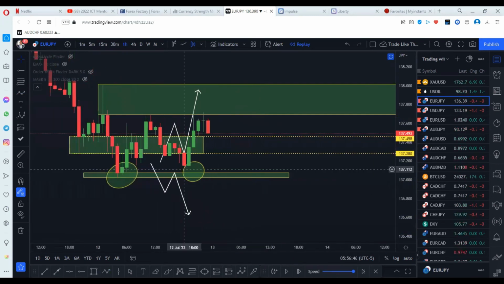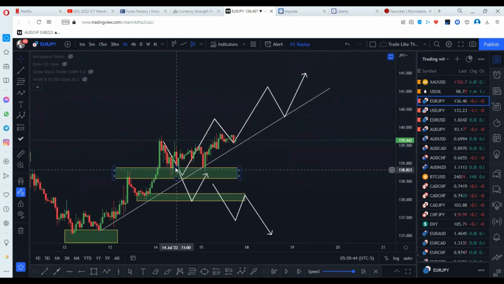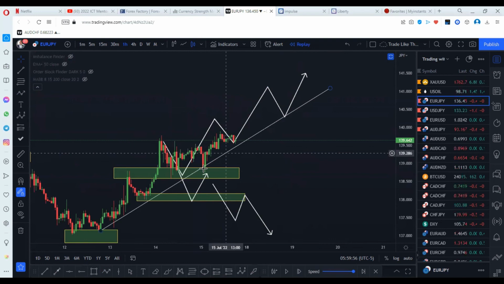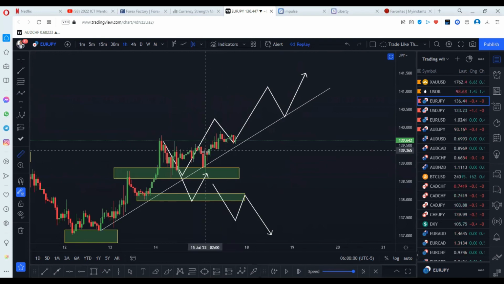Play off the zone. Look at what happened. Came back down, hit it once, you're in it to win it. You took it up, you won. Came back down, gave you a second entry if you wish. Got in here, it's up again. You're in some good pips from here. Let's say this is the confirmation candle. You're in it for 35 pips.